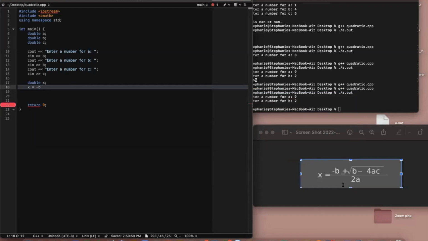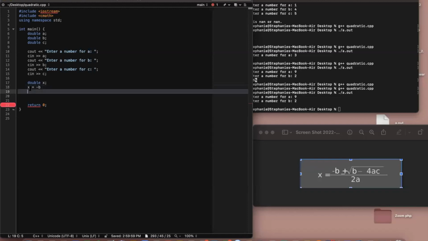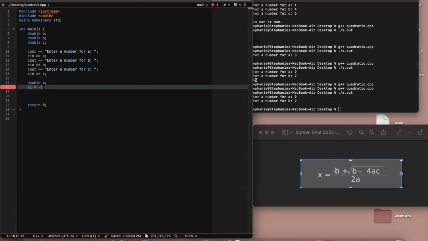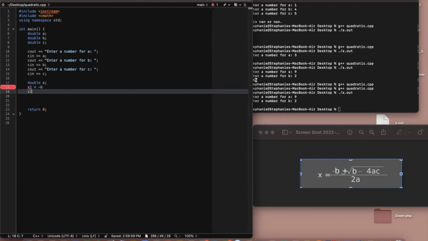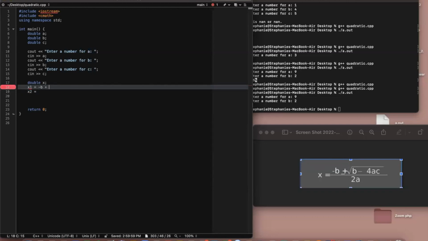All right, so now plus minus, was that an operator that was on the list? No. So what we're actually going to have to do is make one calculation, which is going to take care of the minus, and one calculation, which is going to take care of the plus. And in that way, we will get two results for x. So I will turn this into x1, and we'll make another one for x2. All right, so the first one, let's do plus. So b plus the square root.